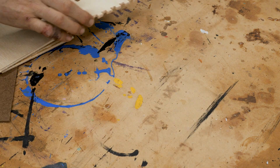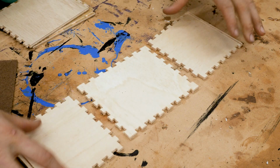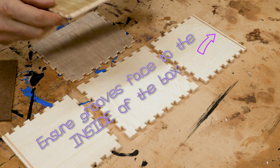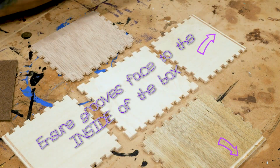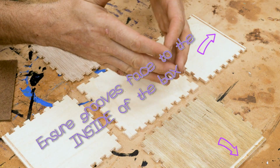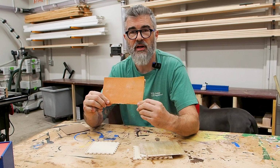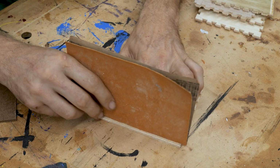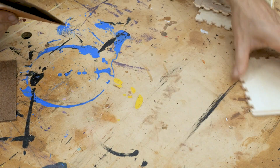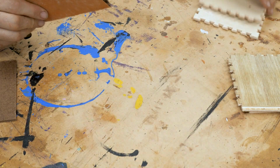So if I were to lay this all out, I'd lay out the bottom piece, the two sides, the front, and the back. And then really all I have to do is fold them all together into a box. Where you put it together, take your sandpaper, fold it in half, and then you can run it in this groove and you can get rid of the fuzzies in there. And if I do that for all these pieces, it'll just make it slide a little easier.